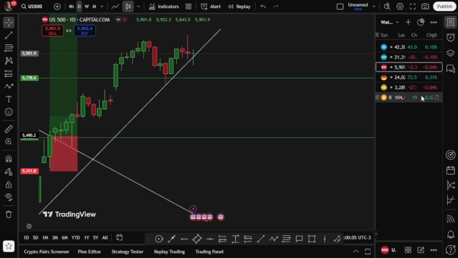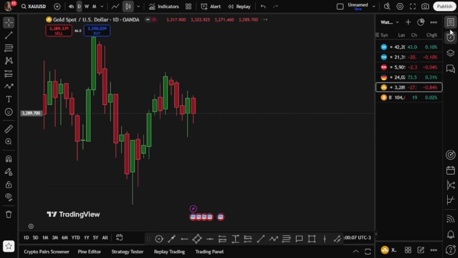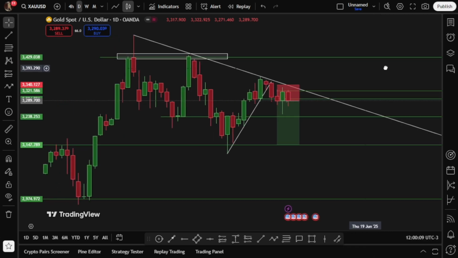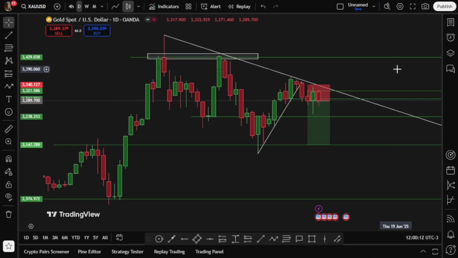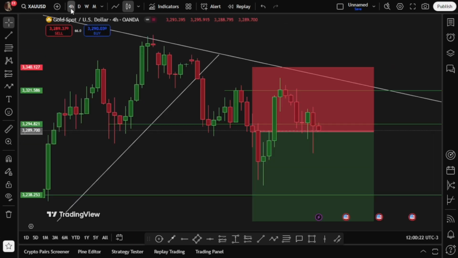And let's dive into gold, the recent trade I took. Remember guys, I posted a video about gold, so do well to go back and check. But just know that gold is going for a sell, because gold has met our two confirmations. One, gold broke the counter trend line with this candle, and also has broken this structure with this candle. So that was where my entry came in, and then my stop loss is above the trend line.